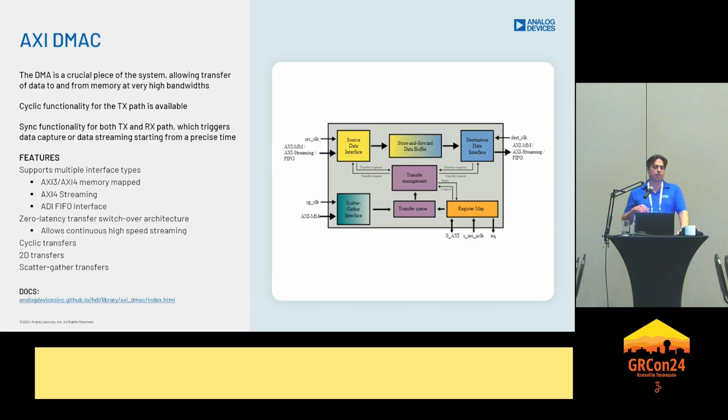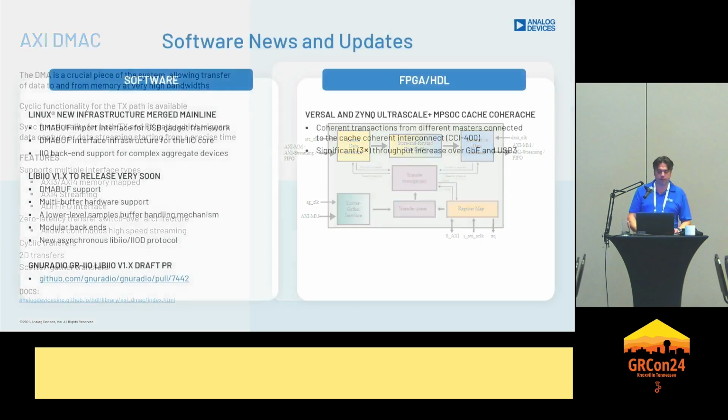Some of the other AXI DMA cores are designed more for packetized, bursty data, and you will see underflows or overflows, depending on the direction, if you don't use the AXI DMA-C. Recently, we also added scatter gather support for it. The driver for all this is also mainline.